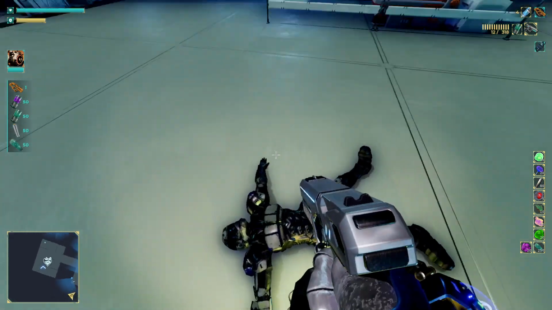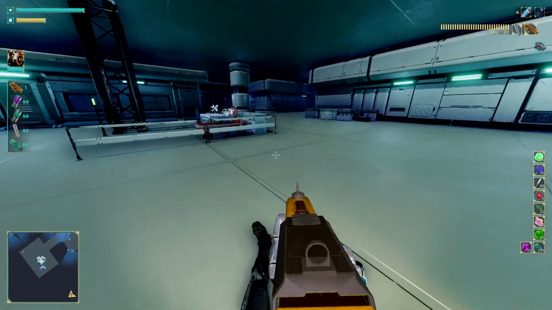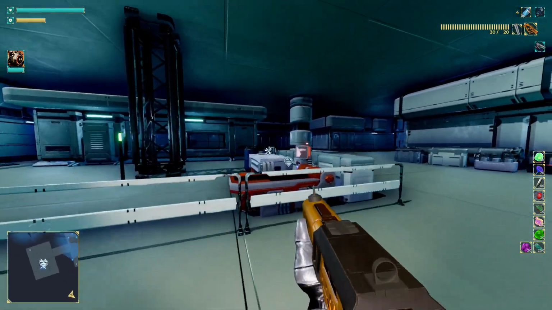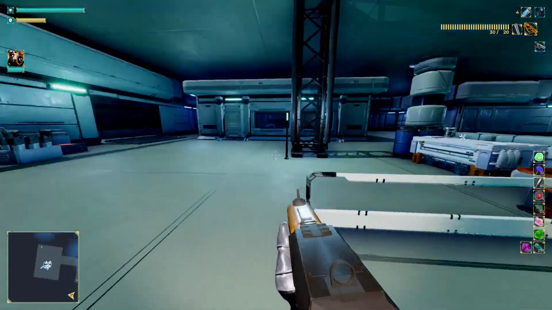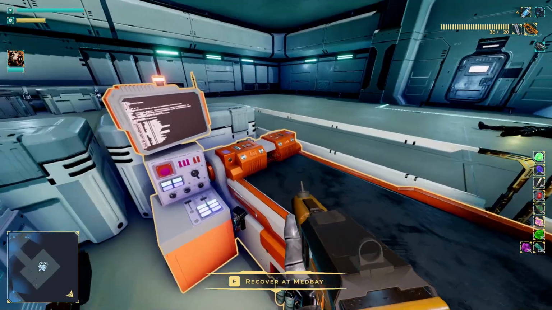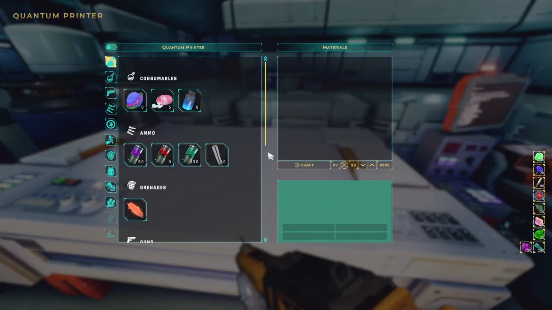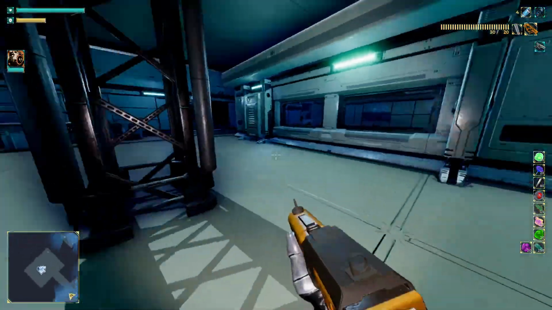I will take all your stuff. Oh, look at this. I got 2 pistols. This music sounds really familiar, and I'm not sure why. Recover at medbay? I don't think I need to. I'm pretty sure I got full health. Quantum printer. We could print some stuff. Very cool.